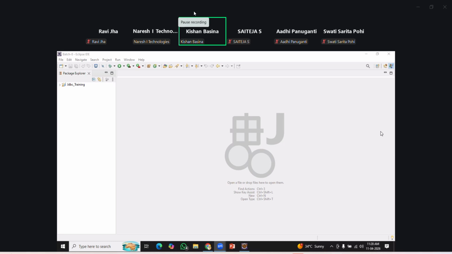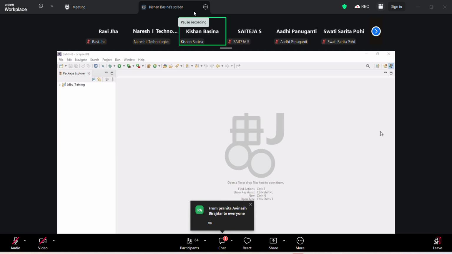Sir, I did not understand. For example, in a car, you will be having a remote. With the remote also, we can start a car. Right now, a bike is also there. With the remote also, we can start a car or bike. Are you understanding me? Already the bike or car is started. Can you restart it again? It's already started. If it is already started, you cannot restart it. Same here also, the server. If your server is already started, we cannot start the server again from the Eclipse.